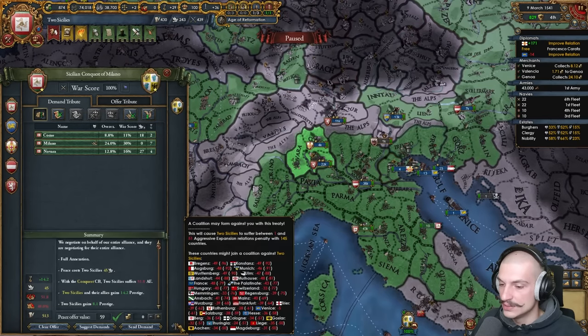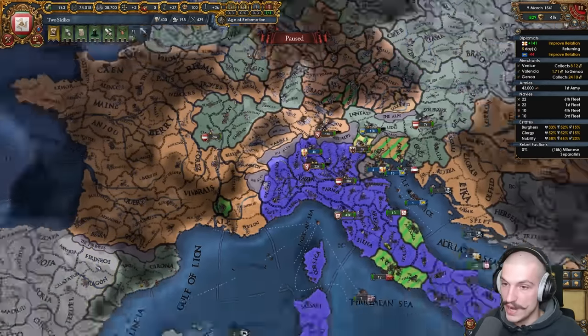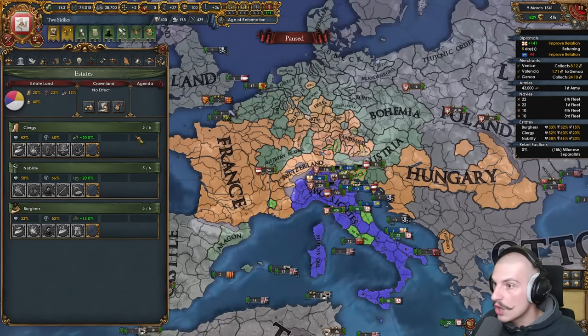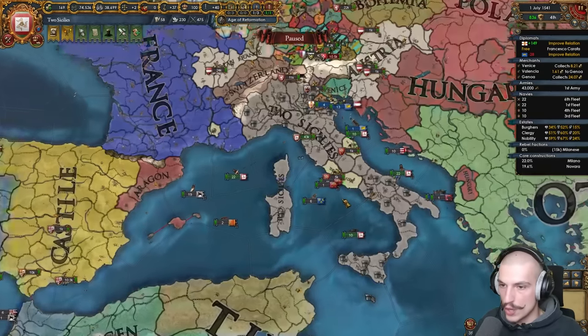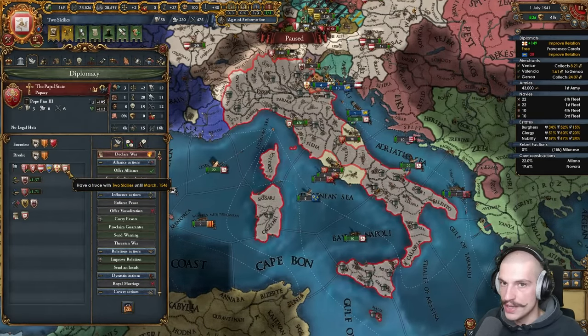Oh, well, listen, a coalition didn't form last time, so maybe now it won't either. Oh, now it will. Now it will. That's not good. That's not good at all. Still the same, right? Eh. Okay, so the coalition is real, obviously. So what I gotta do here is declare on the Pope as soon as my truce with them is up in March.